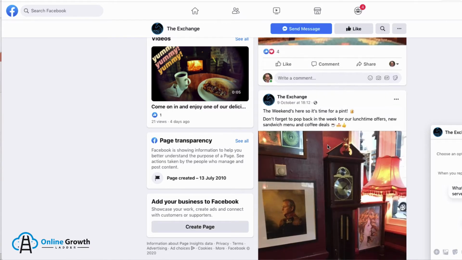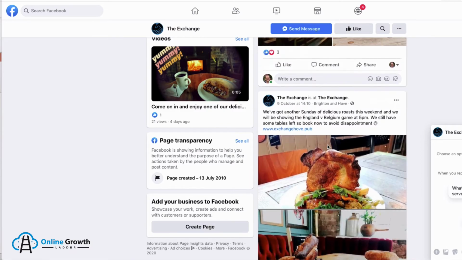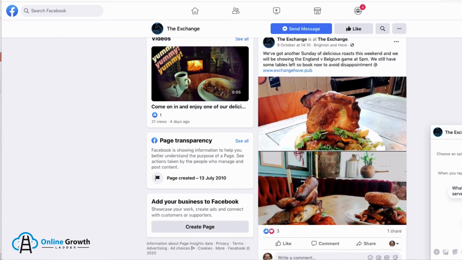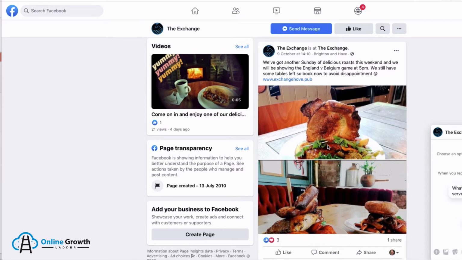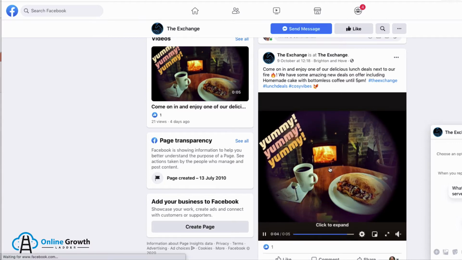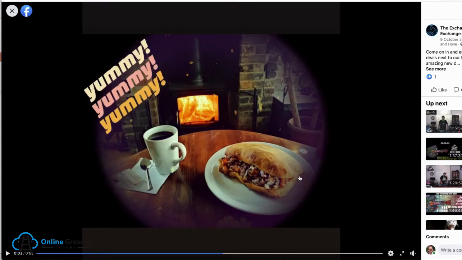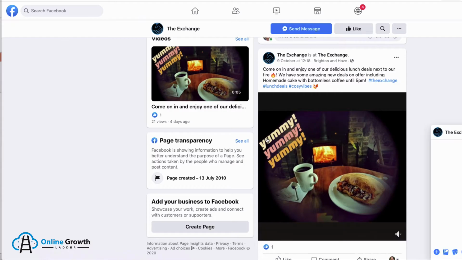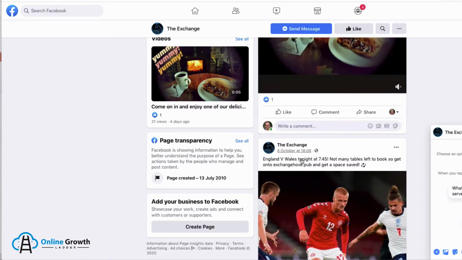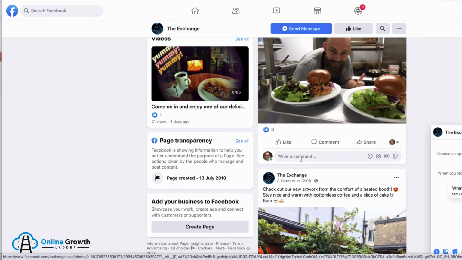And I think later on, of course, this is just a lovely, cosy pub. The food, obviously, is a draw. That's a big Sunday roast. We've got a little video here. Let's have a look at the video. You've got the video here with a nice fire in the background, into the pub.